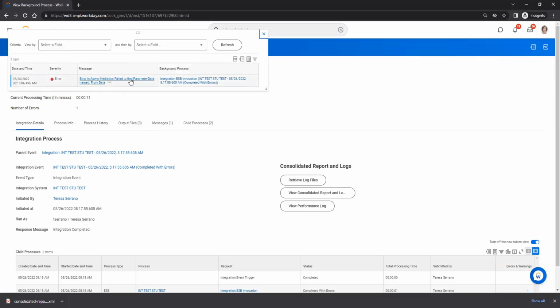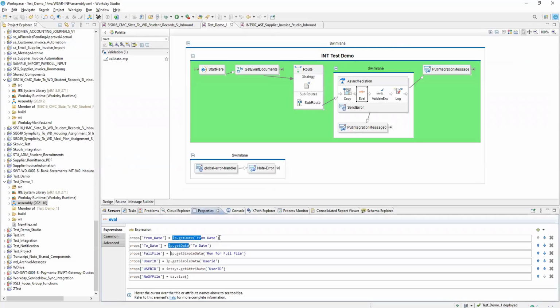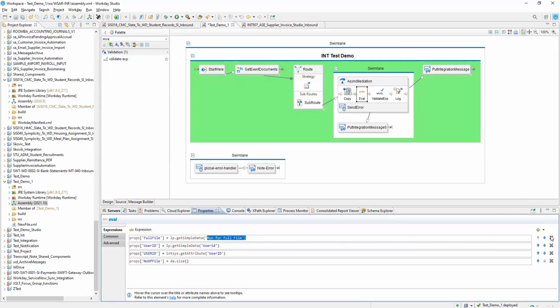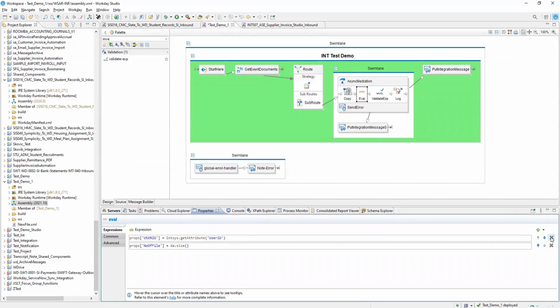It's saying, failed to find parameter data name from it. So now, if you remove this one, it will give error on this to date. If you remove this one, it will give error on the next one. So we have to delete all of them except this. Yeah, you are saying this true and false.